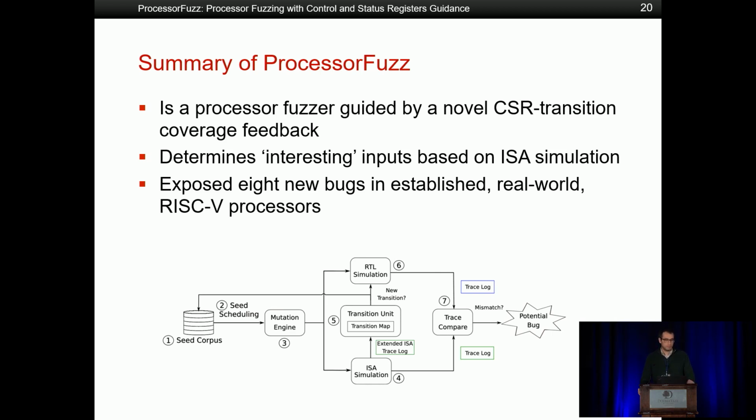So this work particularly doesn't focus on any side channel. It is merely focusing on functional bugs that need to be specified clearly in a spec. But there are fuzzer works in the hardware domain that actually target side channels as well. But the way to go about it is obviously different than what we do here. And you can refer to those papers for how hardware fuzzing can be leveraged in that domain.